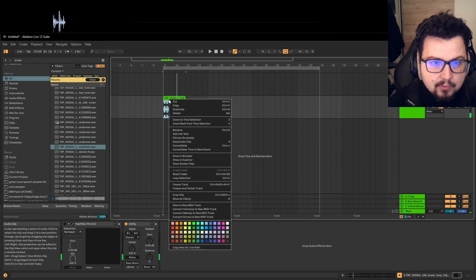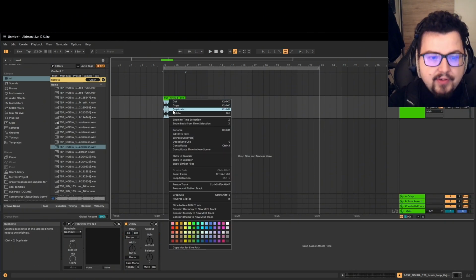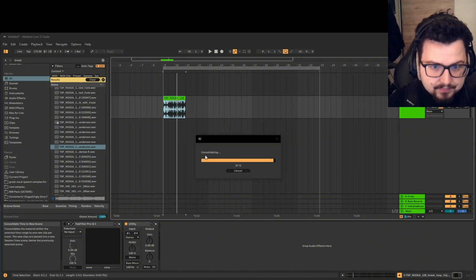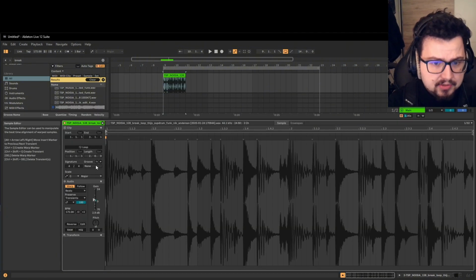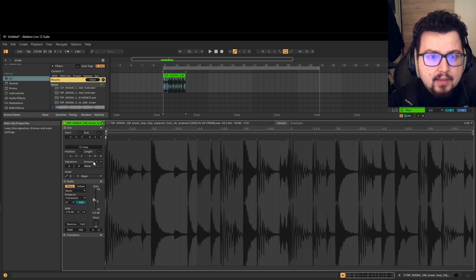and right click on the clip and consolidate it. Now that we've consolidated it, it gives us another option to edit it again.